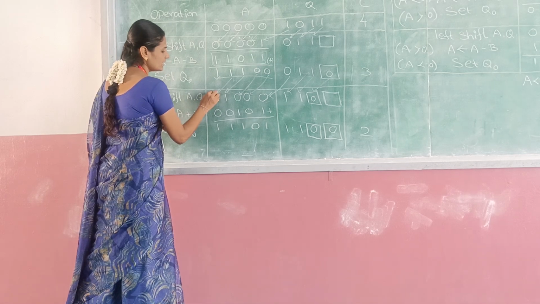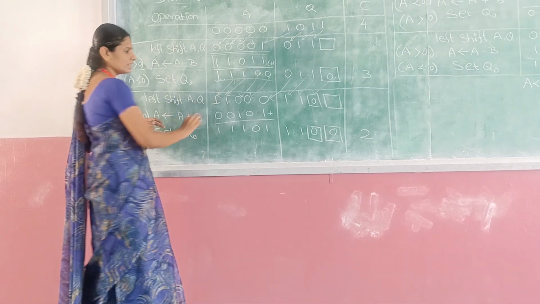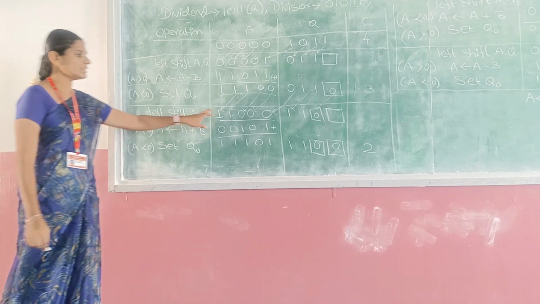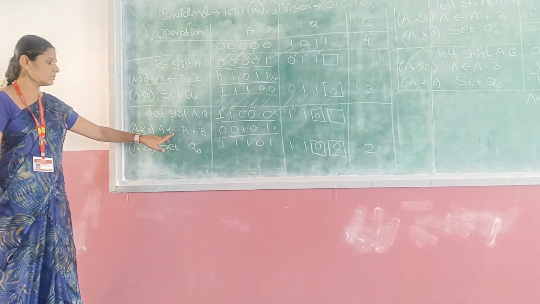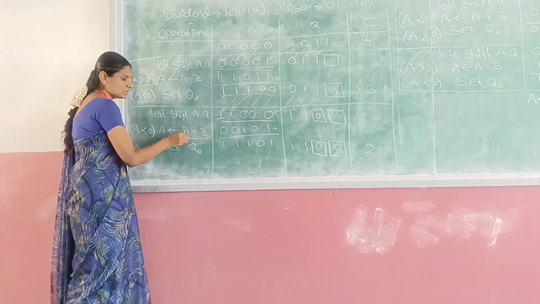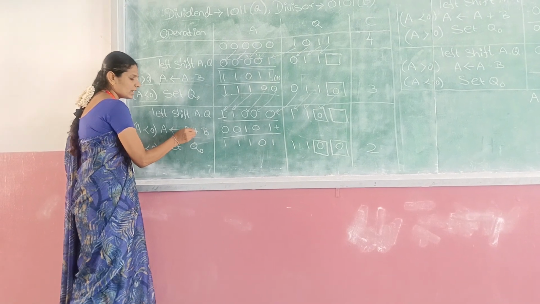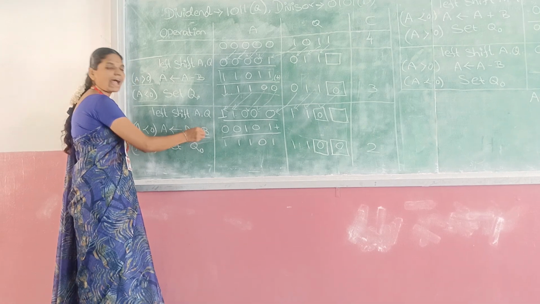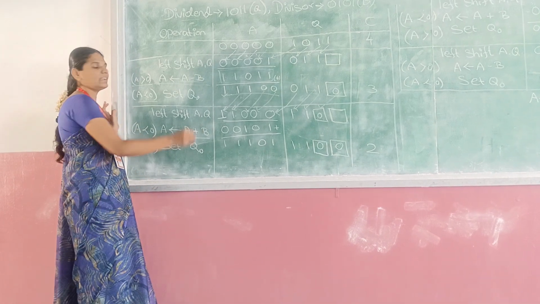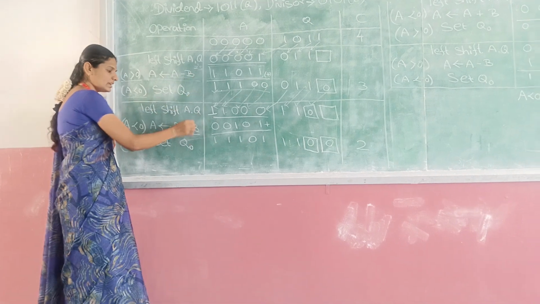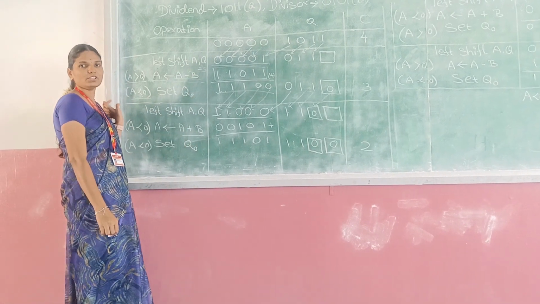It is 1, it is a negative number. If it is 1, it indicates that this A value is a negative number. If it is a negative number, in the second step we have to perform A equal to A plus B. If it is a negative number, we are doing only the addition operation. For addition, we can directly add the values of A plus B. When it is a subtraction, we have to use our 2's complement concept. When it is an addition, we can directly add the two values.